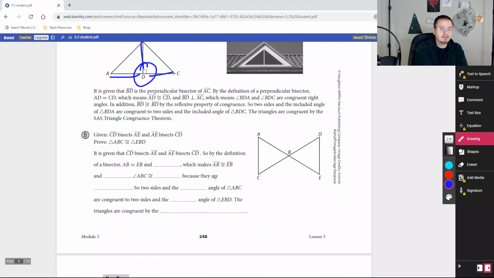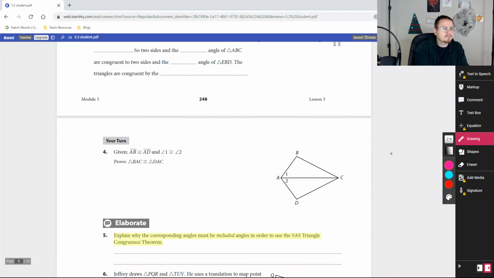So here you go, and this one's going to be one of our bow tie vertical angle friends. You're given that CD bisects AE and AE bisects CD. So then you know that this is congruent, you know that this is congruent. Now, just looking at this without doing anything else, you know that these two angles are congruent, right? Vertical angles. So side, side, angle, side, side, angle. This kind of looks like something, I don't know, it looks like a face, like a nose. But anyways, the sides meet. The angles that are shared are congruent. Therefore, everything is congruent.